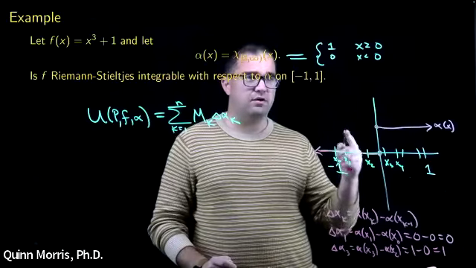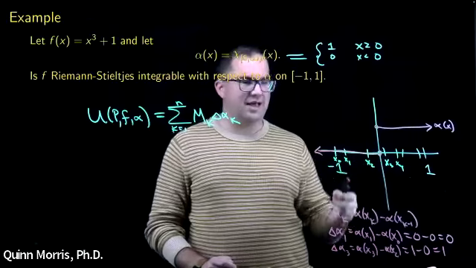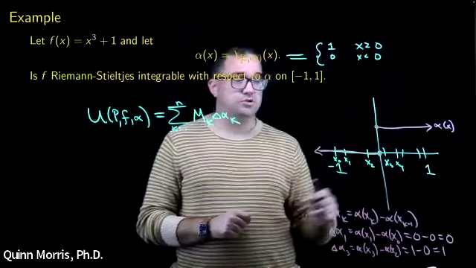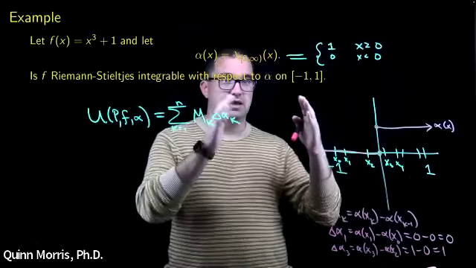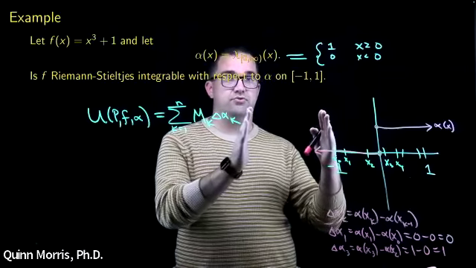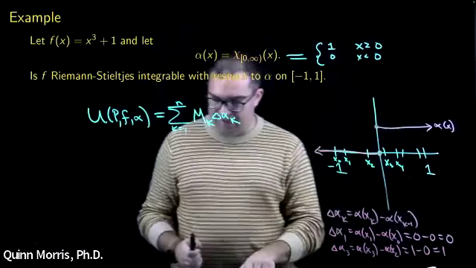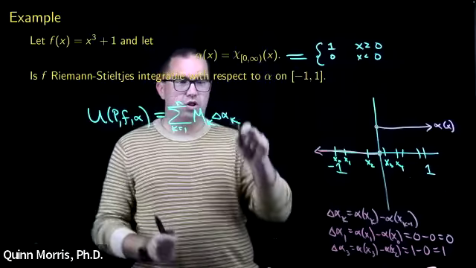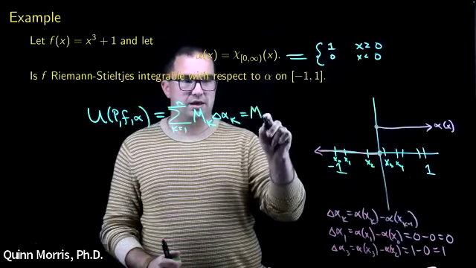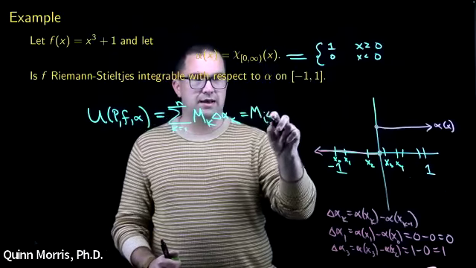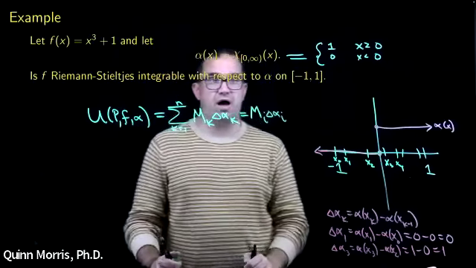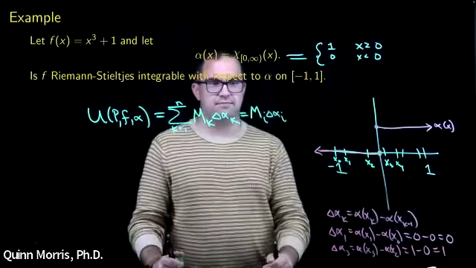And so if I think about, okay, how could that happen? Well, there's actually 2 ways it could happen. One is like this, okay? So you could have that 0 is strictly inside one of the subintervals. In that case, all of these will be 0 except for 1. And so this sum will end up being capital M sub I times delta alpha I for some particular value of I. And we'll specify that in a second.